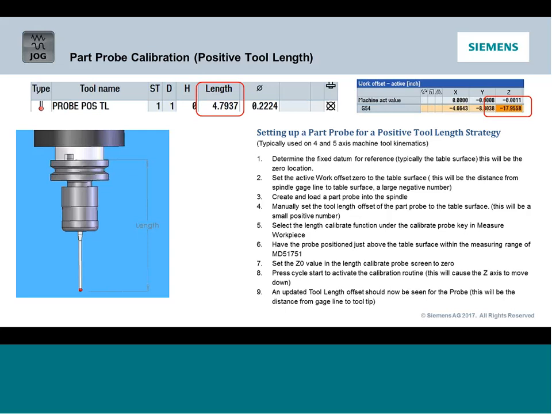So with that being said, you're going to need to calibrate your part probe for positive tool offsets. So what you're going to do, and we're not going to go through this procedure in huge detail. Certainly, if you guys have to get into calibrating any probes and you'd like to get this procedure, shoot me an email. I'd be happy to share the slide deck with you or give you the specific procedure.